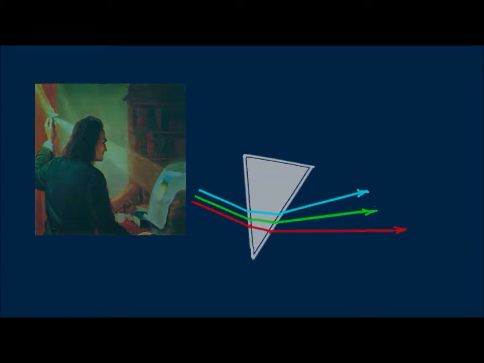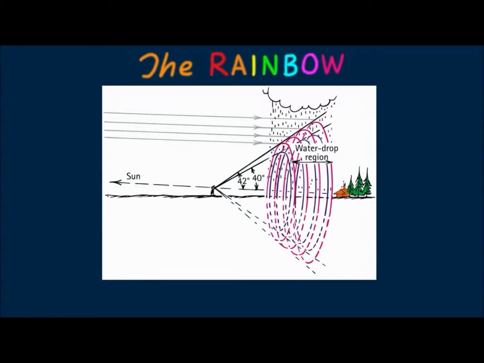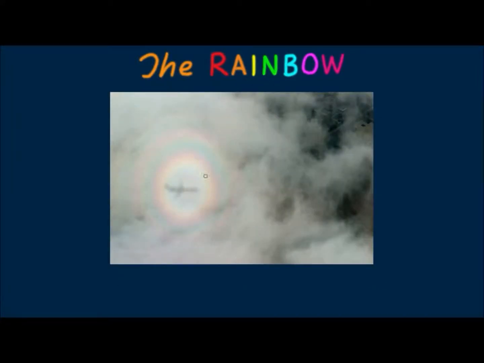Dispersion also occurs in water, where violet light is slower than red light by about 1%. A most spectacular illustration of dispersion by water is a rainbow. For a rainbow to be seen, the sun must be shining in one part of the sky, and water drops in a cloud or in falling rain must be present in the opposite part of the sky. When we turn our backs toward the sun, we see the spectrum of colors in a bow. Seen from an airplane, near midday, the bow forms a complete circle, with the shadow of the airplane in the center. All rainbows would be completely round if the ground were not in the way.